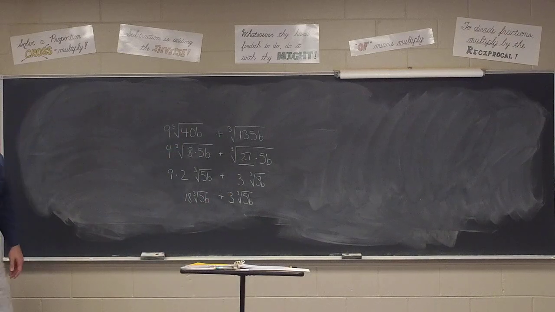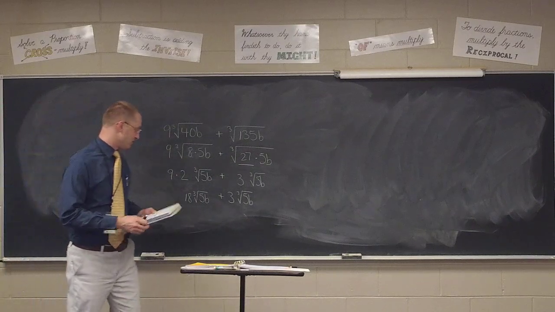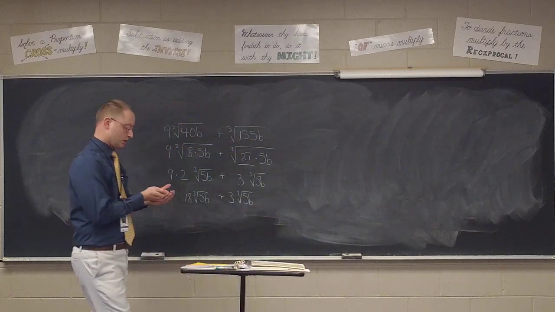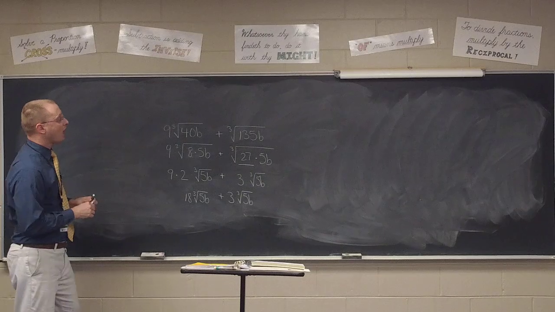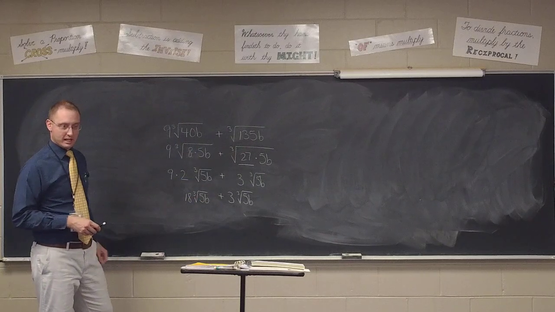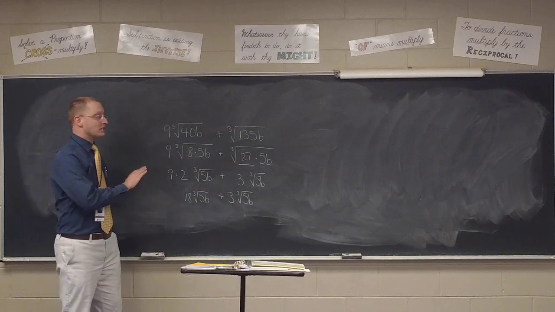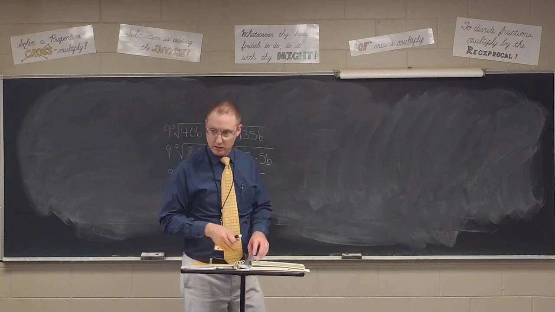21 times the cube root of 5b. 21 times the cube root of 5b is correct. Great job. Wanda, did you get that also? I got 21 times the cube root of 5, and then I left the b off. Does it make sense the b is just kind of along for the ride? Don't lose the b. I barely missed it. Okay. Does it make sense now? Joshua, questions on that? No.